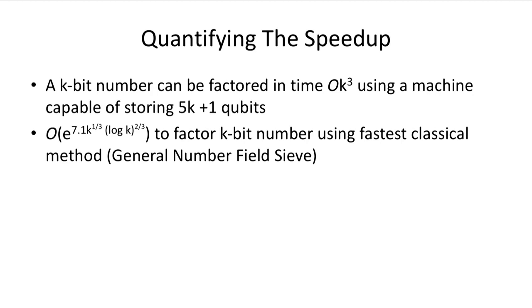You can see the order of magnitude that it's going to take for the general number field sieve, and you can see that it's basically a cube law on the quantum computer, and that you're going to need 5k plus 1 qubits to do it. So you can start to see that your k, you're going to need at least 5 times the number of bits in qubits in order to get the answers, hence the reason it's still not practical. And you can start to draw that out. This is my little calculation.